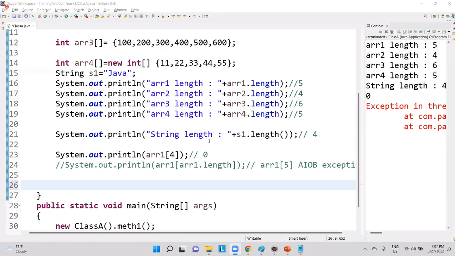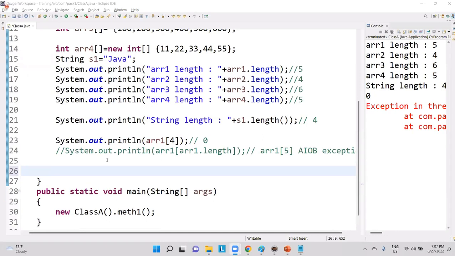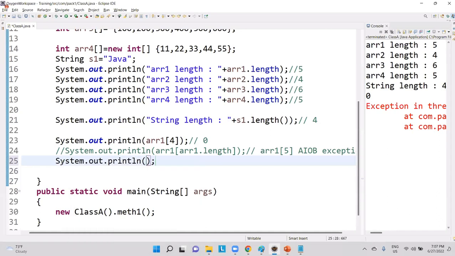Now, guys, please observe. System.out.println ARR1. Please concentrate.